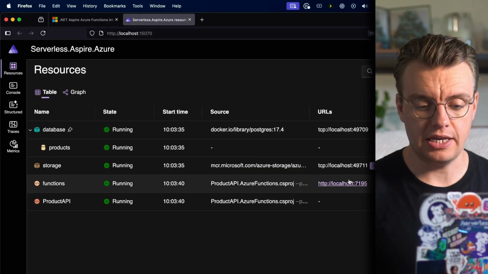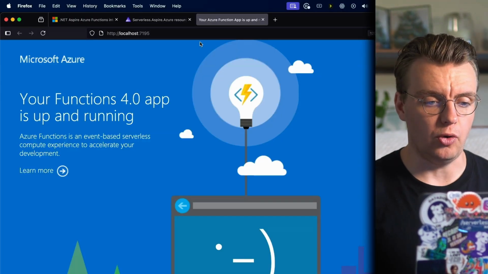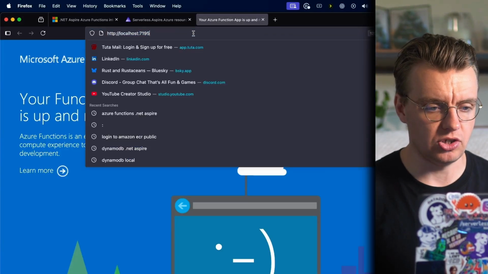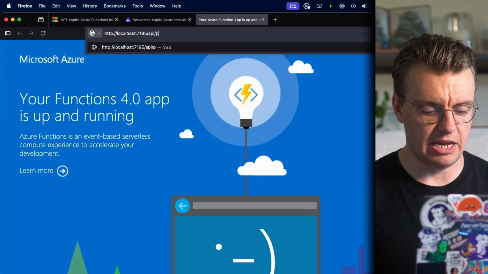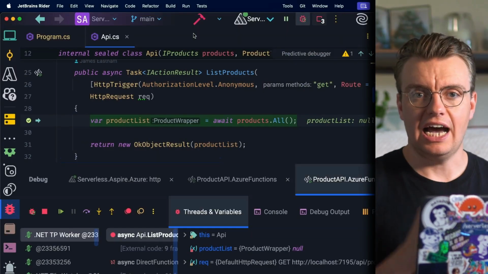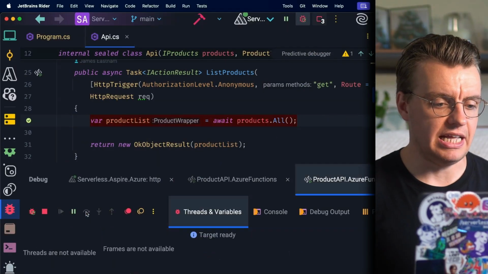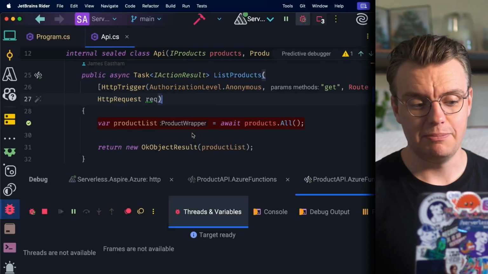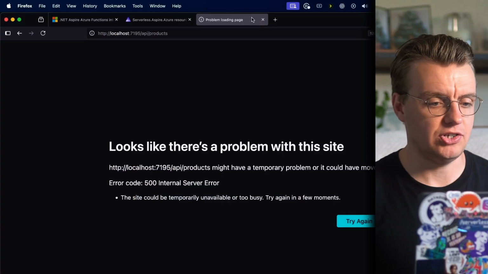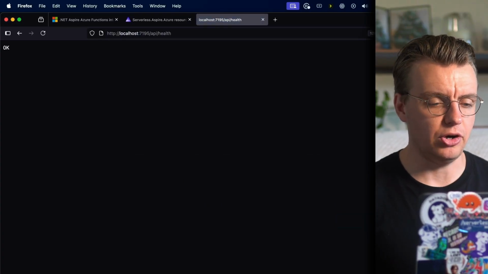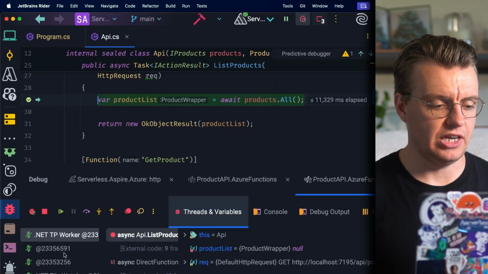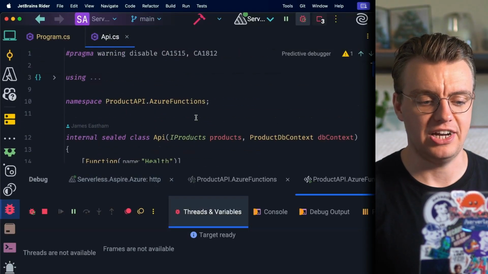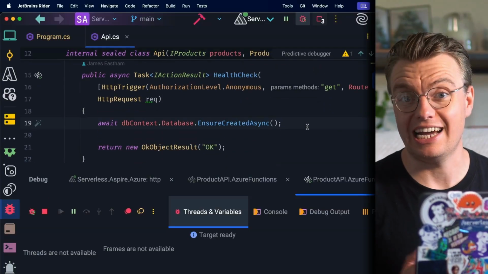From here, now I can actually hit my API endpoint. So I'm going to open up that local URL, and then just to double check exactly what my route is. So it's a get to /products. So Azure Functions automatically prefixes /API. So if I go /API/products, I hit my breakpoint back in Rider, and I can actually step through my application code, which should return me nothing. There's a problem. There's a problem because I've not actually ran my database migrations. So I'm going to come back up here and just run the health endpoint. That's going to then return okay. Hit products again this second time, and it now returns successfully. So if you are running this locally, just make sure you hit that health check endpoint first to make sure that the database actually gets created.